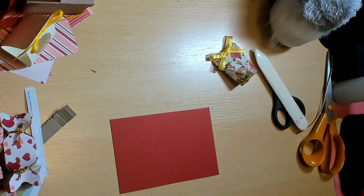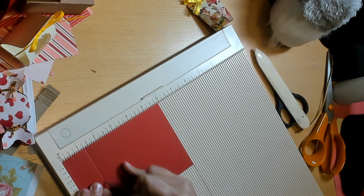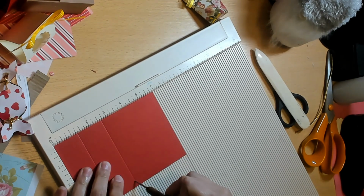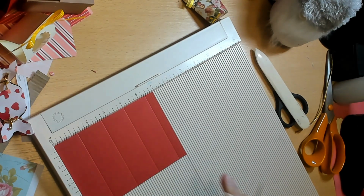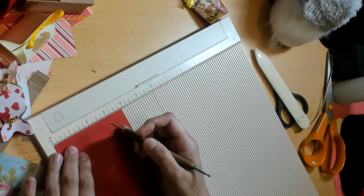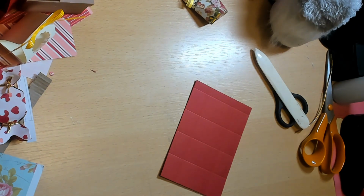So you need a piece of paper that measures 4 by 6. Easy. On the 6-inch side, we are scoring at 1 3/8, which is the tick mark between the 1/4 and the 1/2. So 1 3/8, 2 3/4, 4 1/8. Make sure it's 4 1/8. 5 1/2. Okay, that's all we're doing on the long side. On the short side, we're going to rotate the paper where our short score mark is on the top, and we are going to go at 1 3. Okay, that is all we need for our scoring tool and our score board.